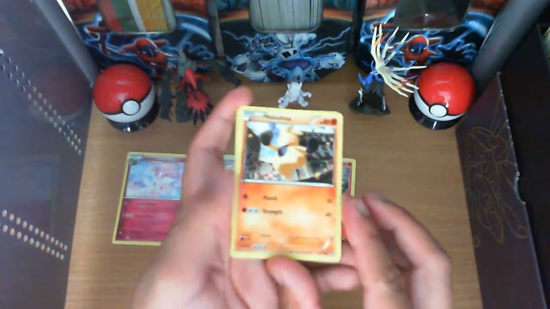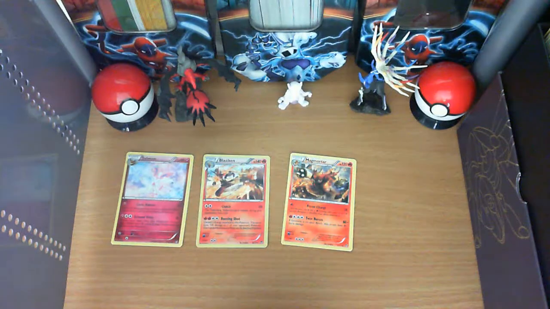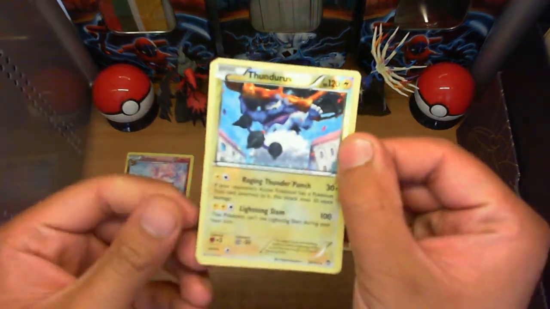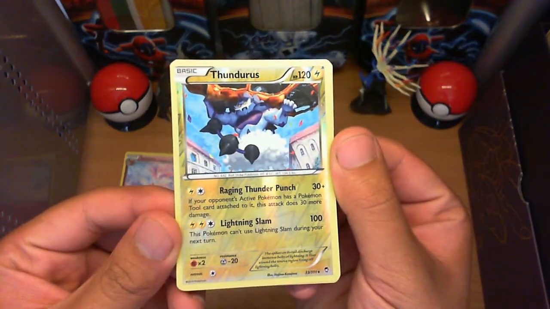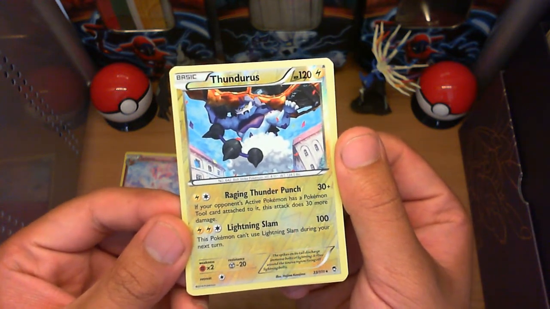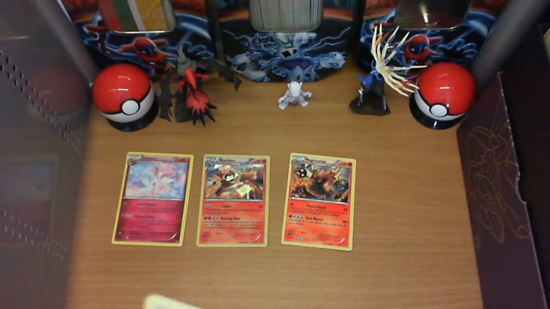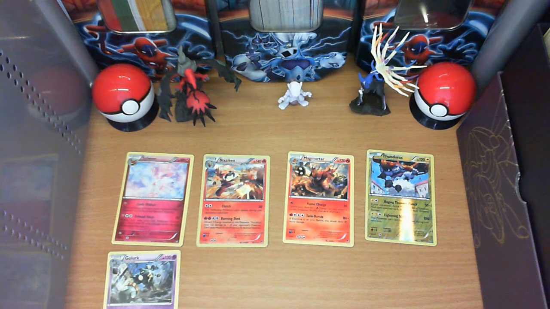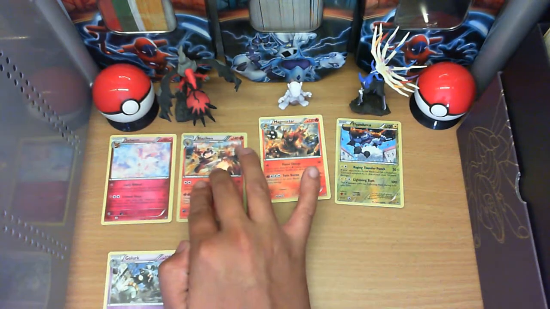We got Machop. Oh man. Machop. A Makuhita. Oh damn. Reverse Holo Electrode. No, sorry guys, I'm gonna put this light back on. It's doing this camera a whole lot of weird. Ooh, powerful. Look at him, what's he carrying? He's carrying a car. Raging Thunder Punch. Sounds kind of raunchy. But hey, a Electrode, Reverse Holo, and a Golurk. Man, there's two rares in this packet. Let's leave them both out, yeah? Man, good pulls. Let me just straighten this up for any of you OCD people.